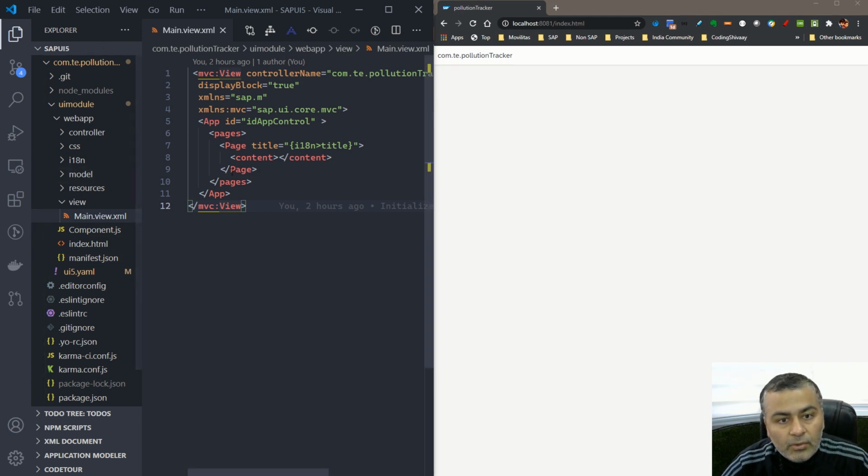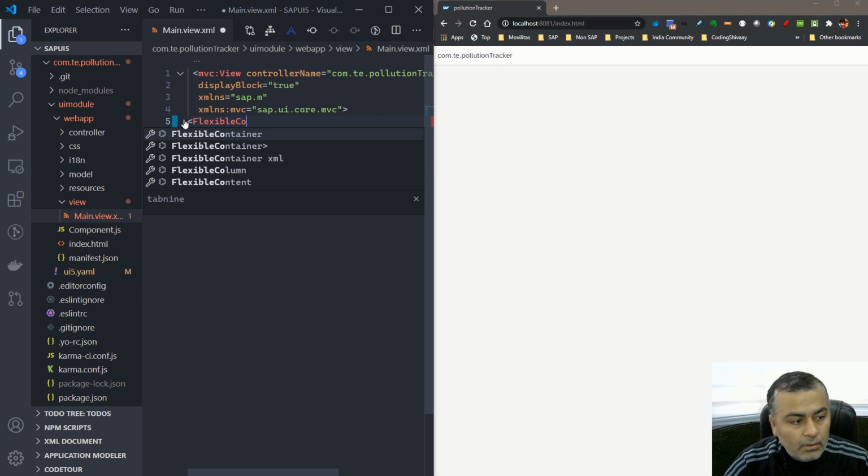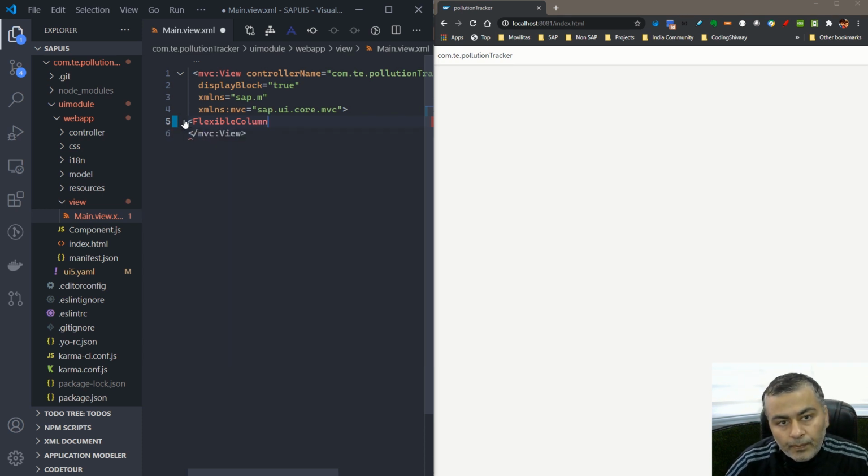So for that, let me just remove this, and we'll have flexible column layout.